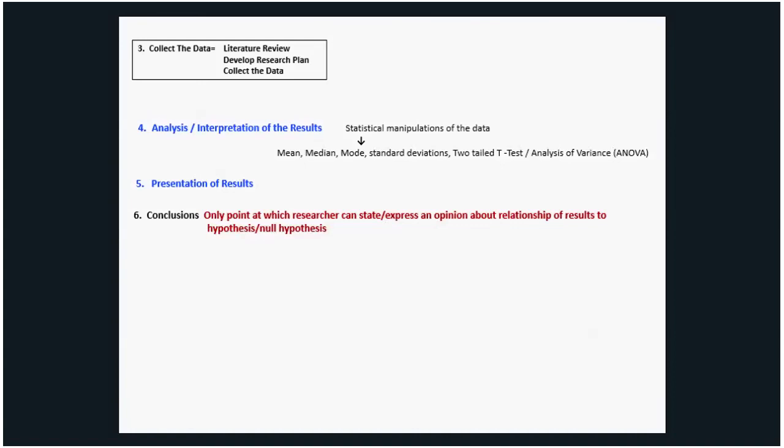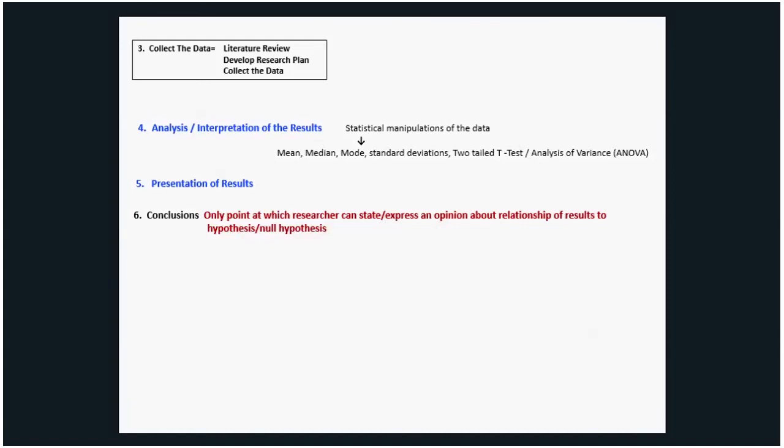You've got the Pearson R. You've got a lot of different statistical tests that you can run. You put your data in and you run these different tests to get this kind of information. This is where you really need to make sure that if you're working on a public health team, one of your team members is a statistician.